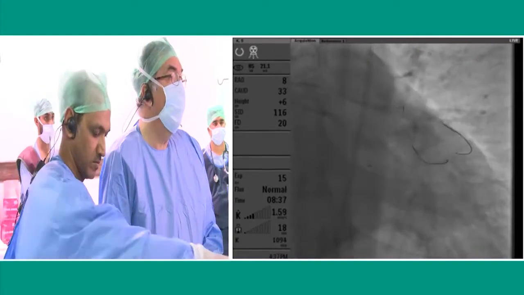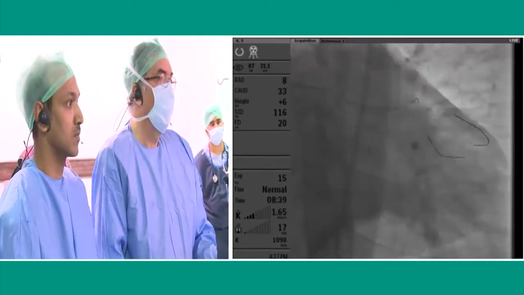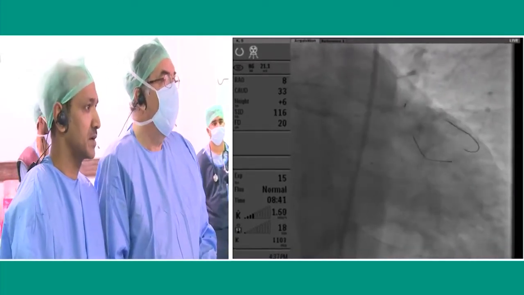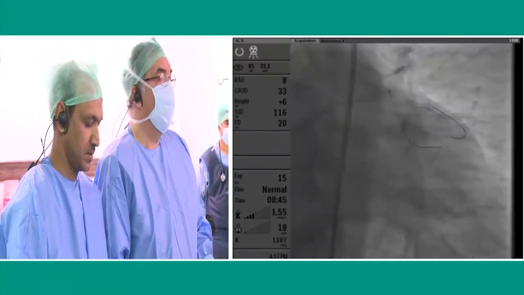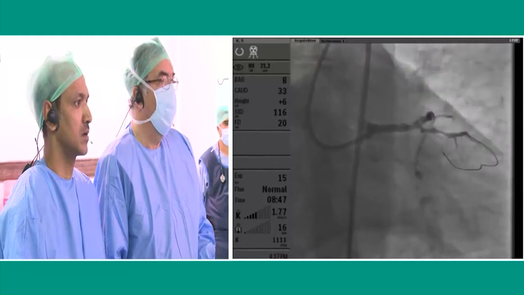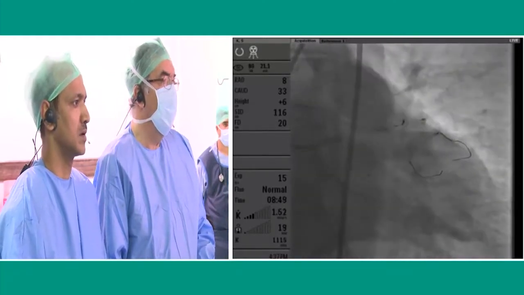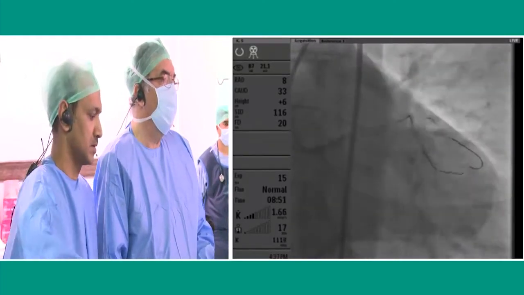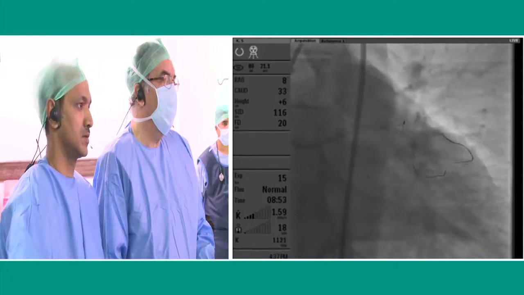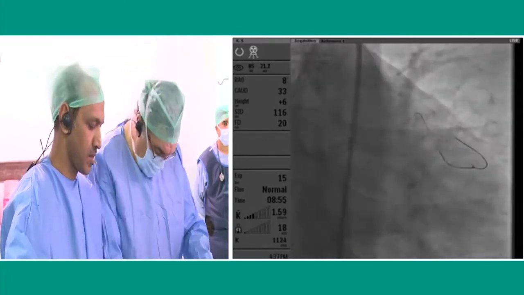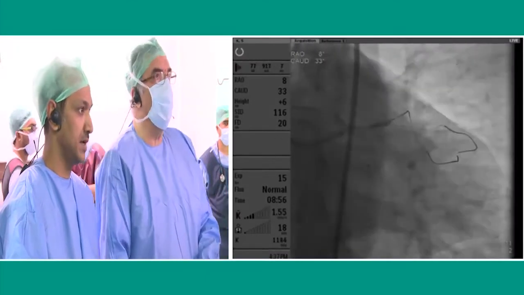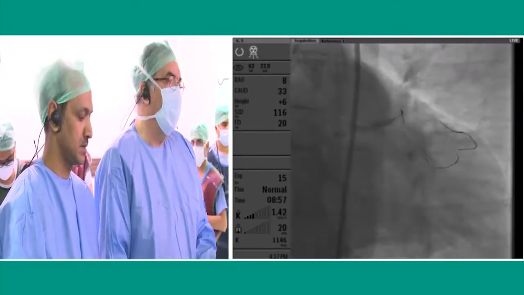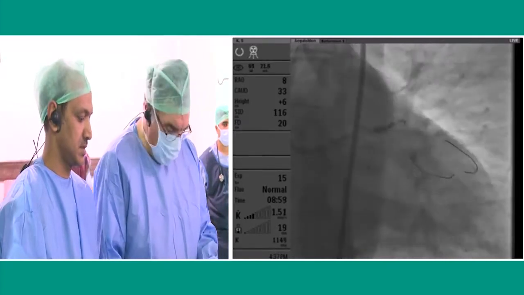Where are you? Test, please. Yeah, it's crossed. That's still in the left main here. Okay, go on. 6, going up, 8. So the balloon in left main LAD is the 3.0, go to 16, 18. 18 atmospheres, pressure down.